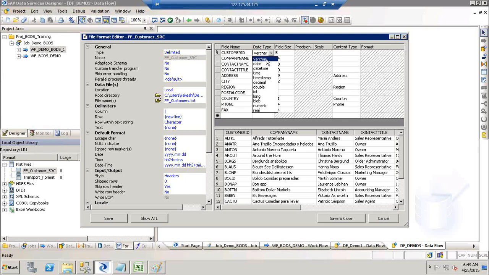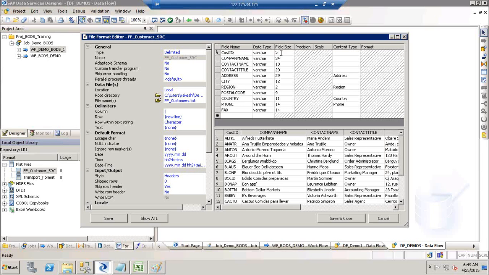So you can convert these data types, and also you can change the name of the column. As I told you, Data Services allows you to do a lot of conversions on the metadata right when you add the file. Right from the time when you add your source file to Data Services, you can go and change their column names, their data types, and their length. And also you can specify the content type for them.